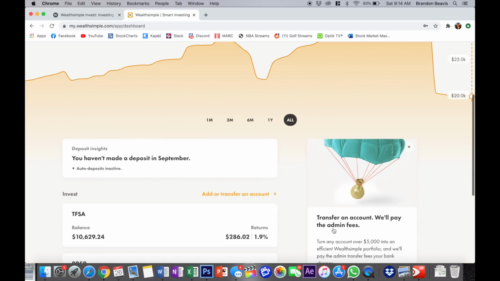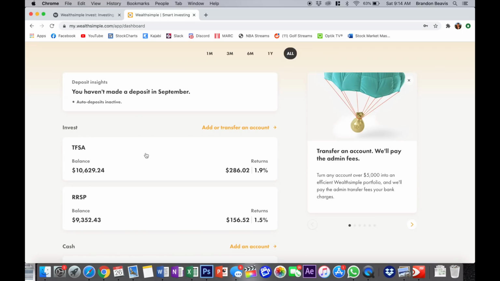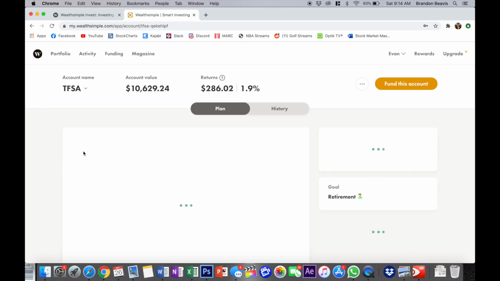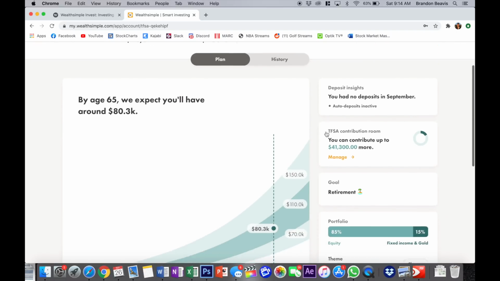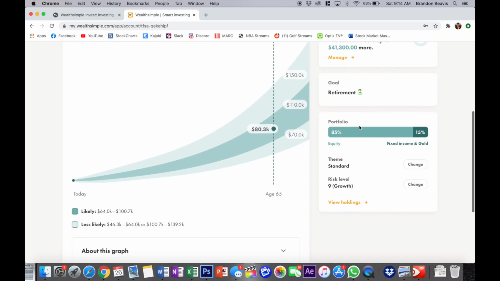If you do scroll down, you can see the different account types, and we'll touch on this in just a second. But with this particular circumstance, we're looking at $10,000 in his TFSA. And then with the RRSP, we have a $9,000 balance. So these are two separate accounts, both within Wealthsimple Invest, both utilizing the Robo-Advisor feature. And to just show you exactly, taking the long route here, we'll jump into the TFSA, and you can actually scroll down to the portfolio build.